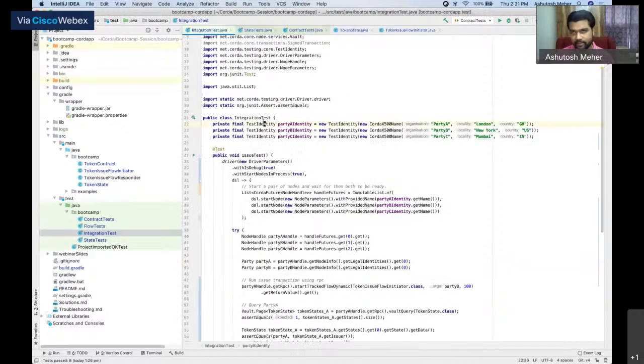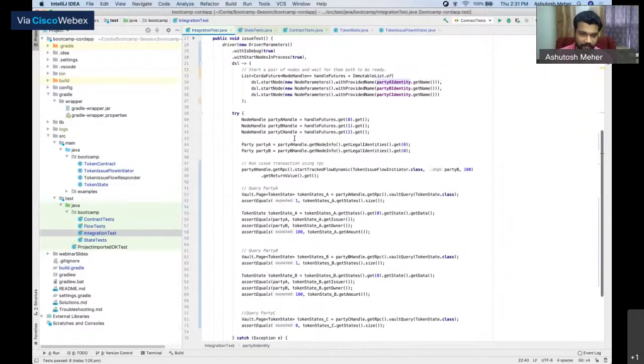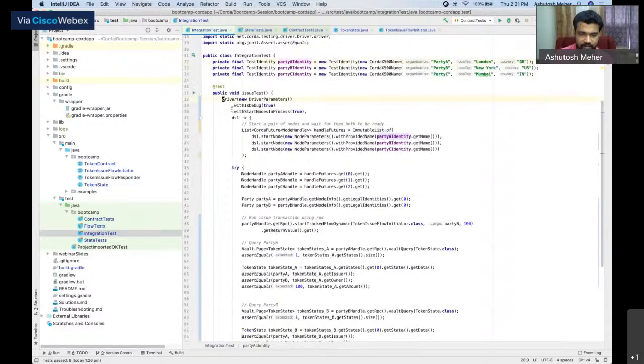Again, the test identities are similar to what we have been looking at. We need test identities, so we're creating a few identities. We are going to test it on 3 different nodes. What we are doing here, I'll just explain to you guys, is this part here is just creating our nodes. So we have 3 nodes, party A, party B, and party C. We just use our node driver to create these nodes, and we pass in all the information about what nodes we want. The 3 nodes that we want to start are just party A, party B, and party C. These are the identities which we have already created.